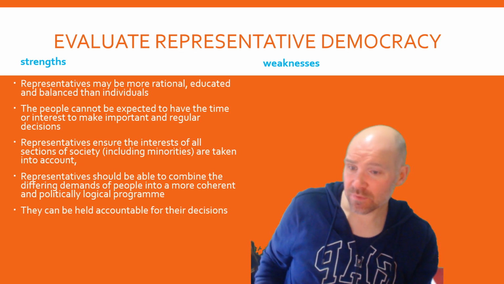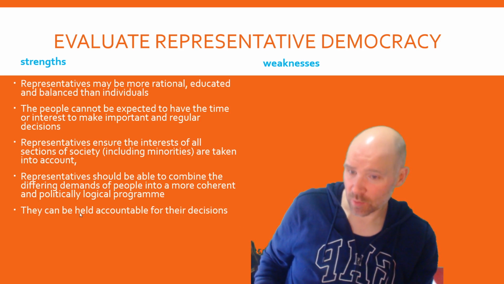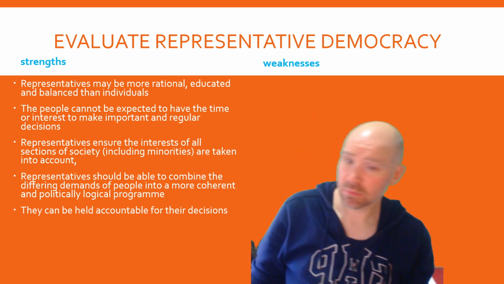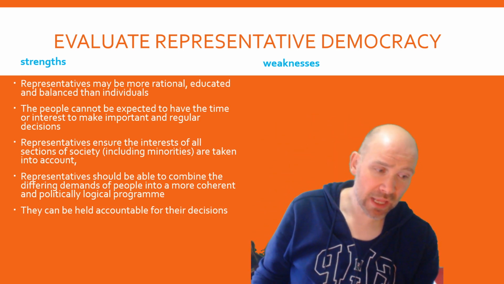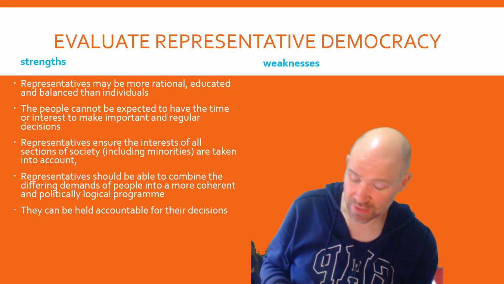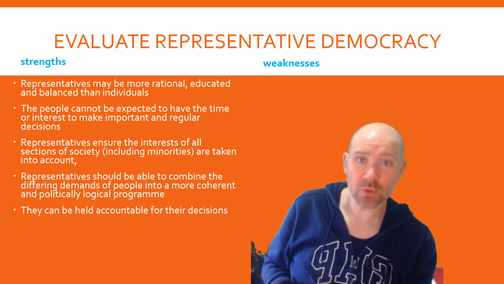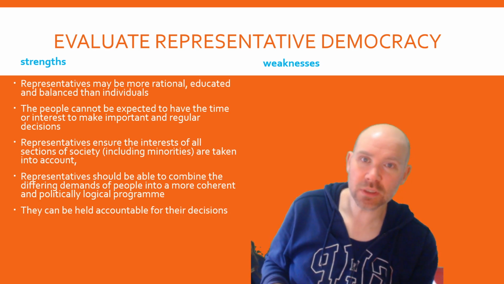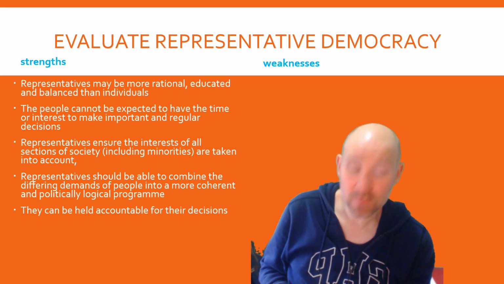A representative can be held accountable. Dominic Grieve was voted out, but you're not accountable. If we had a direct democracy and everyone voted for this or everyone voted for that, you can't sack yourself. You can't sack the neighbour next door. Who is accountable for the Brexit referendum result? I mean, ultimately it's the people, but how do you disagree with the people? How do you vote them out? How do you say I disagree with that decision, or even I agree with that decision, I want to vote for you again?